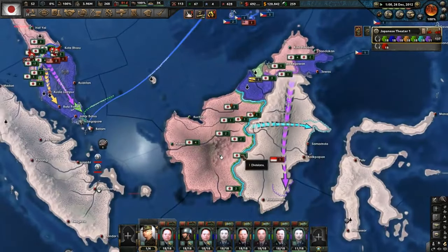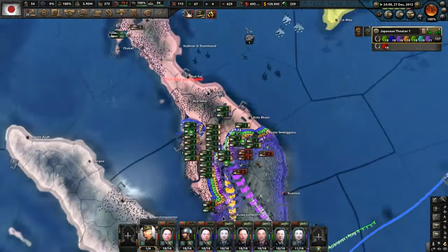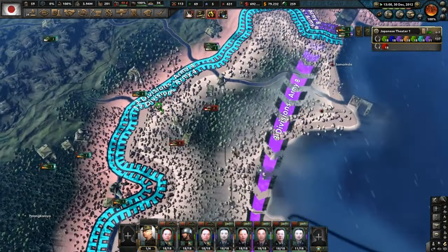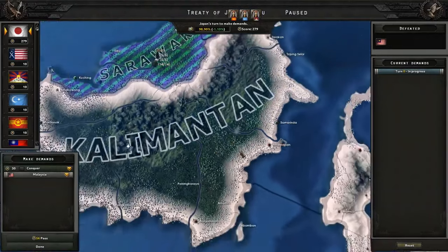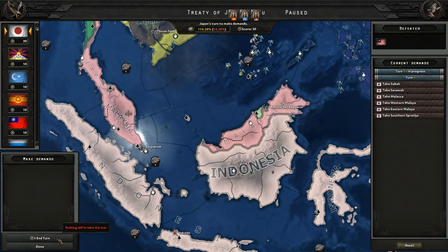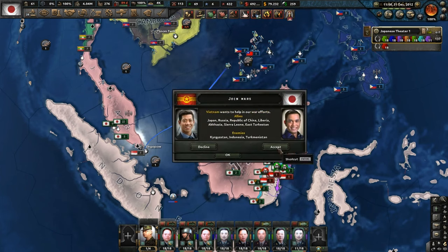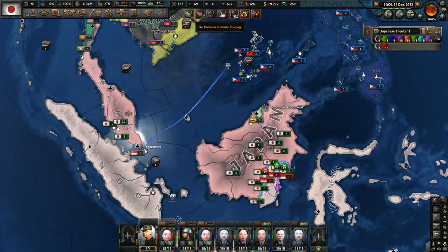So far, most of their infantry seems to be holding on the mainland of their capital in Kuala Lumpur. But it's about to fall. Borneo is about to fall as well, and Malaysia has capitulated. Perfect. Now, I could puppet them, but I think I want to take this under my control. Yeah, I think we paint it that nice sort of pink, ready Japanese color. I think we do that.